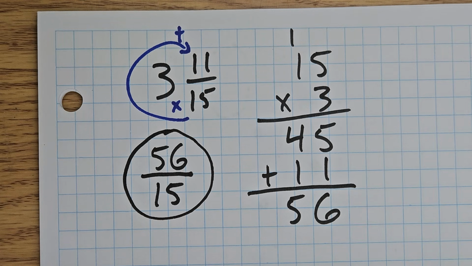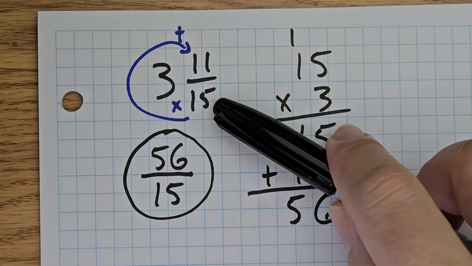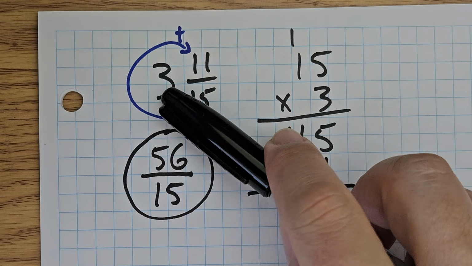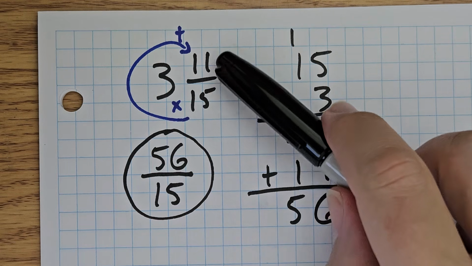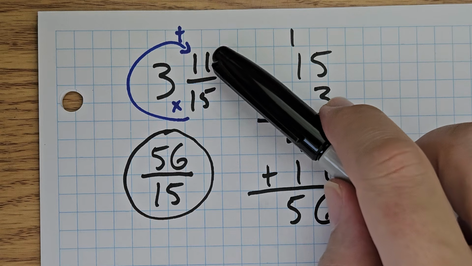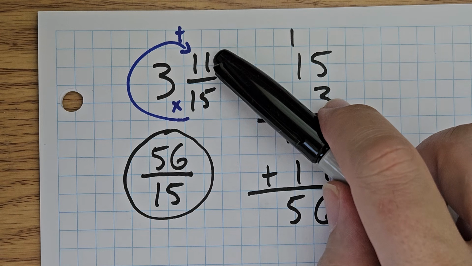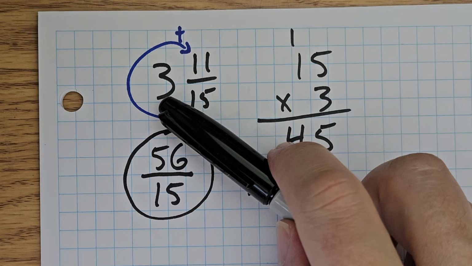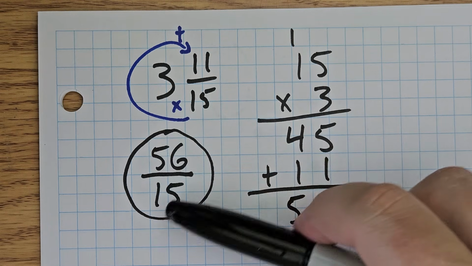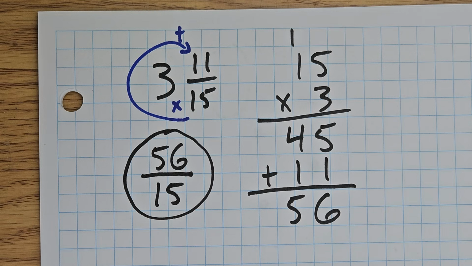Another way to think about this is in terms of pizza. If I had a bunch of big pizzas that I cut into 15 slices each, I had three whole pizzas that had not been cut up yet, and the fourth pizza had been cut up and 4 slices had already been eaten, so there were 11 slices left out of that pizza. Well, if I took my 3 whole pizzas and cut them into 15 slices each, the total number of slices that I would have would be 56 if each slice is a 15th.